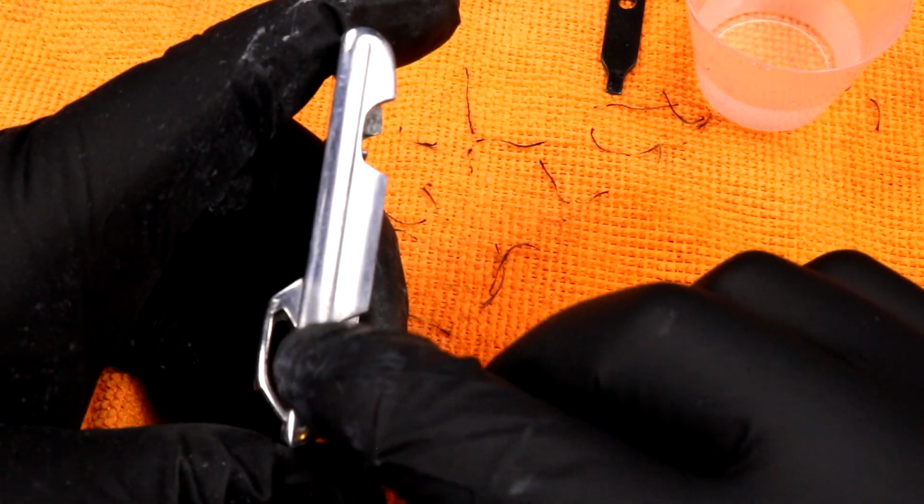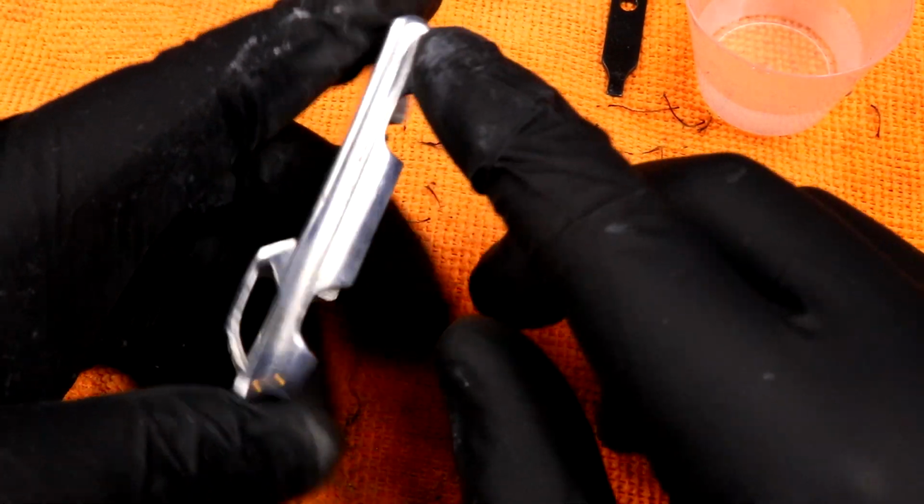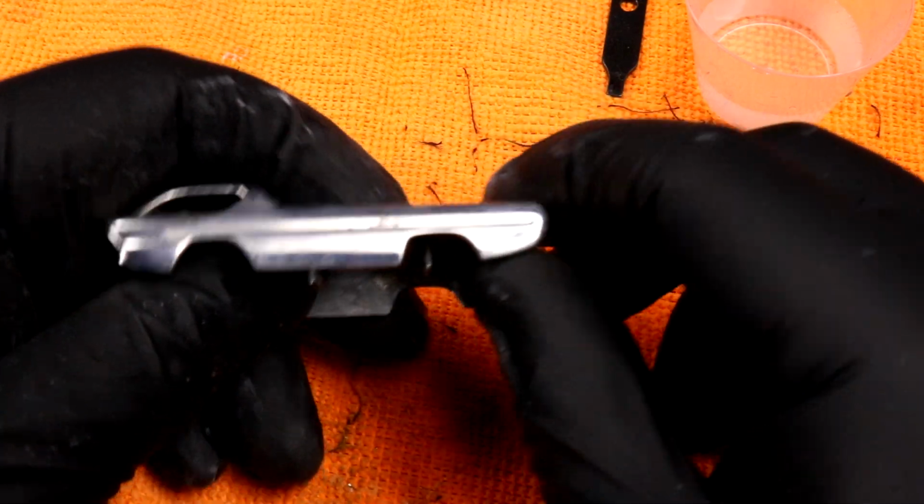Now I think I'm just going to keep going on the whole car here. Get this thing polished right up. I don't think there's any other real problem spots, honestly. And I think we'll pick out a color.